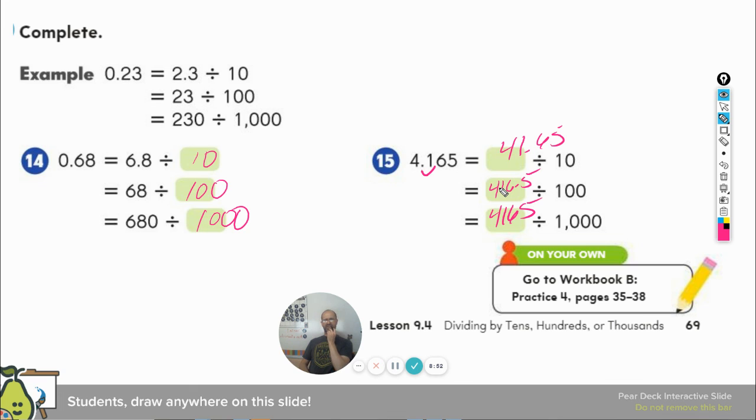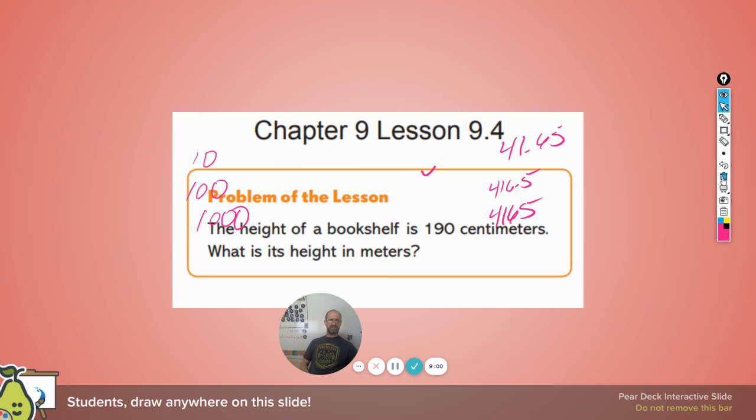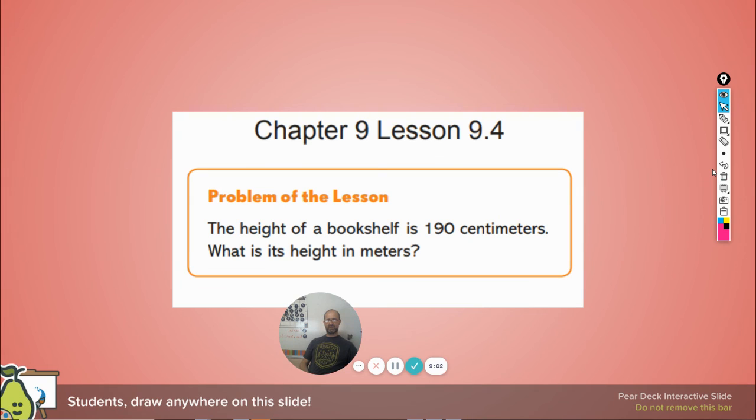This is a long lesson. Holy smokes. I'm glad you had to do it, not me. Good luck with your workbook pages. Good luck with your problem of the lesson, which should be next. Oh, for crying out loud. This should take you about 2 seconds. Are you done? Good. You should be.